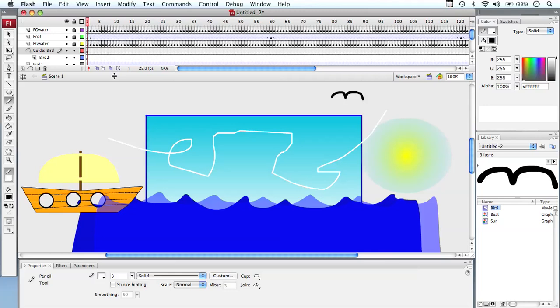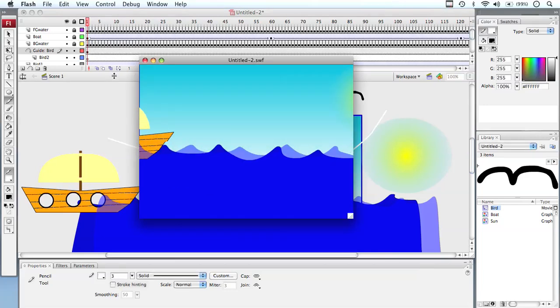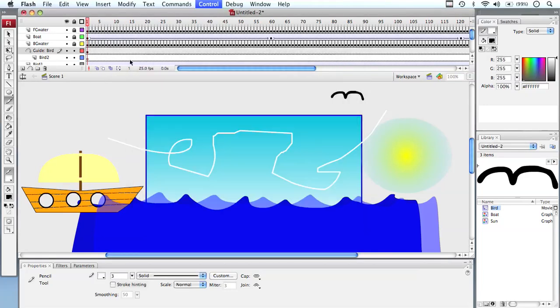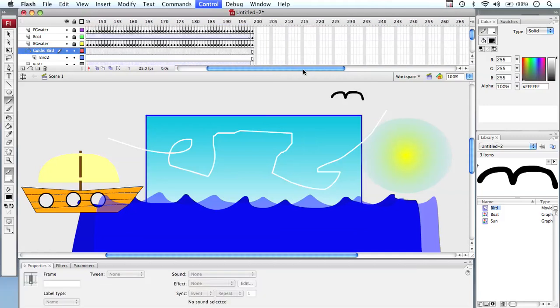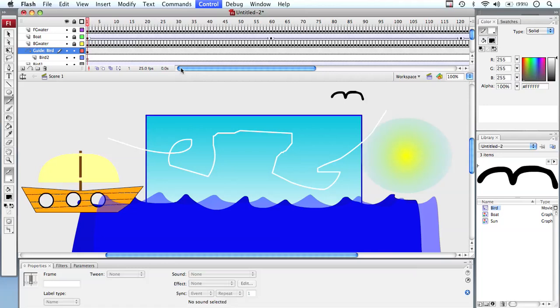Now when this movie runs, you won't actually see that guide layer. You can't see that white line. It's not because it's in the first keyframe. It does run right across the movie, right to the end of it, but it's because there's nothing attached to the guide layer, and because it is a guide, when it's compiled it knows not to show that on stage.